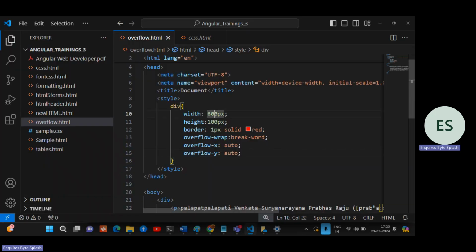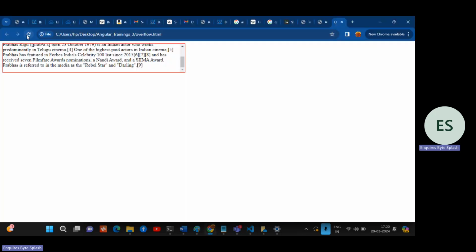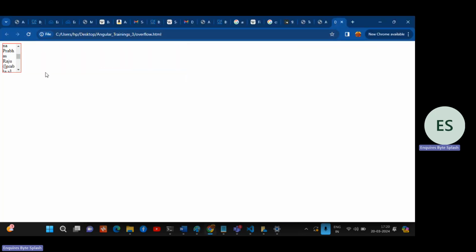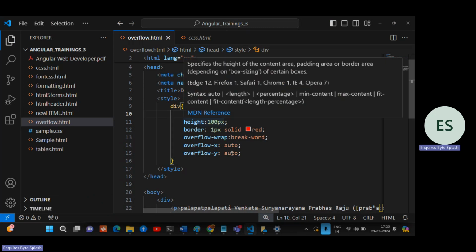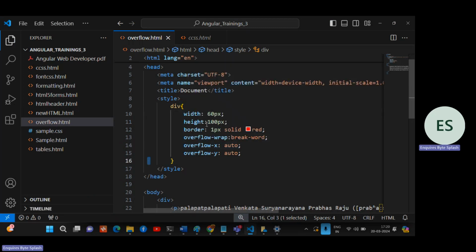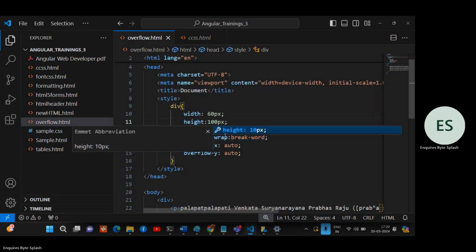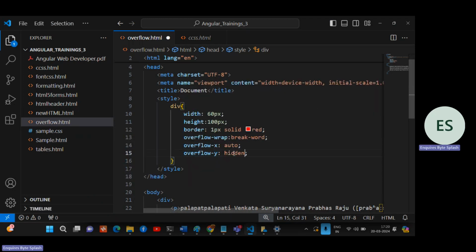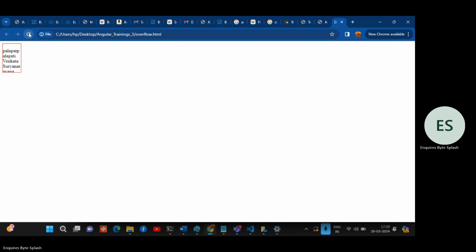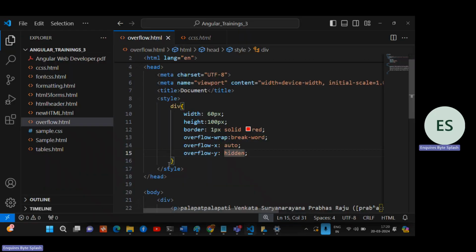If I give width only 60 pixel, then definitely both might need scroll bars. What is the height? Height is 100. If I give 10, what will happen with overflow Y and overflow X? It's very small. If I put hidden, it won't happen. See, there is no scroll bar actually. So that's overflow hidden.